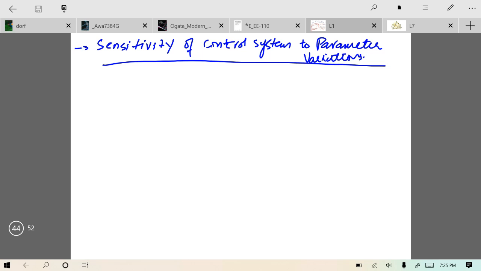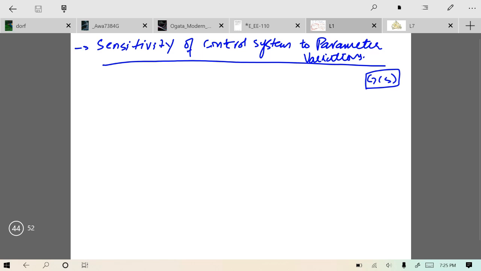A system should be such that there is no change in output when there is disturbance or some parameter variation. For example, if you are receiving a signal on your phone, and there is rain or hailstorm outside and your reception is bad, then you can say that your system is sensitive and doesn't perform equally well in different weather conditions. That system would be a compromised system. That system wouldn't be appreciated much, because its output will deteriorate with the effects in the parameters of your G of S.